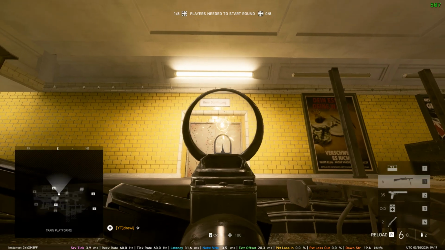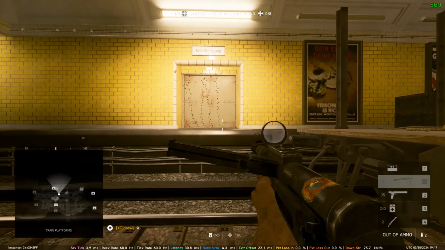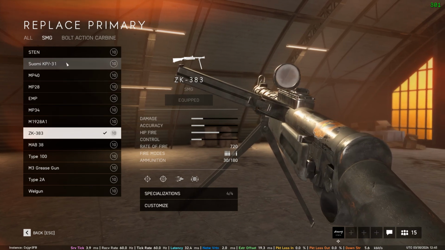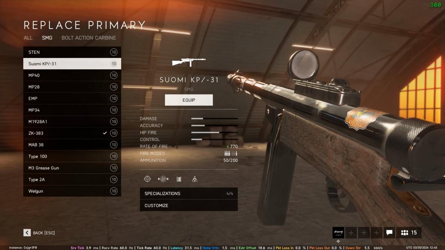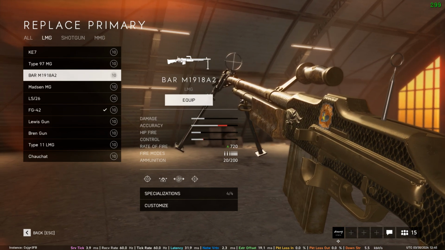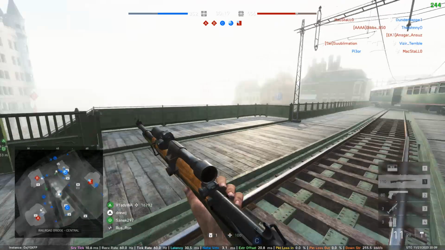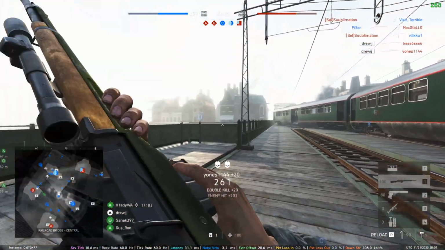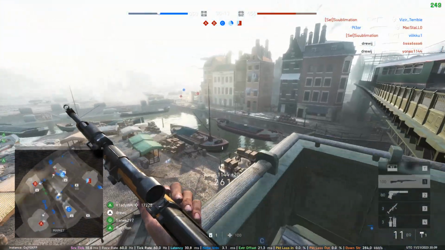The automatic weapons, like the Suomi SMG, the Fastfire ZK SMG, the BAR LMG, are quite known to have it particularly bad. Obviously the snipers don't have random recoil. The semi-auto weapons don't have random recoil either, it's all vertical recoil.